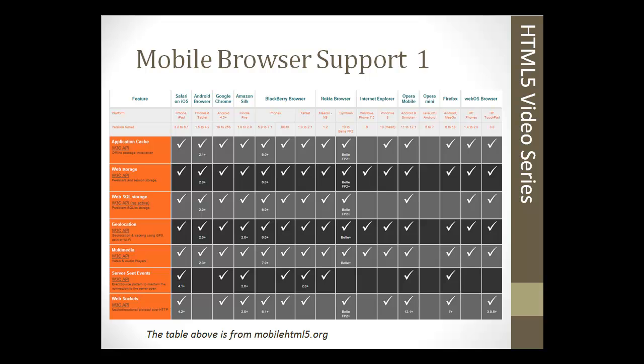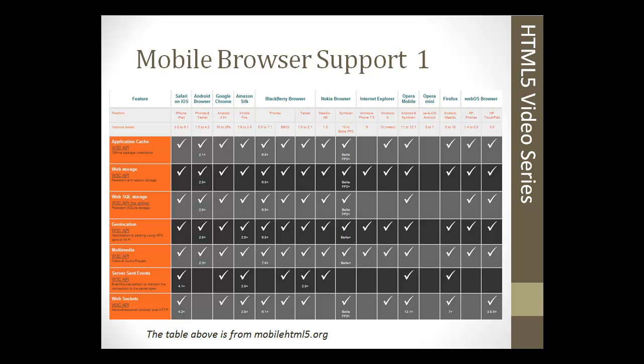As far as mobile browser support for HTML5, it's really getting there. This table is from mobilehtml5.org, and it shows which different APIs are available for which mobile browser. Mobile browsing is a little more complicated than desktop browsing because there are different versions of different browsers on different phones on different platforms. But we're really getting there in terms of HTML5.